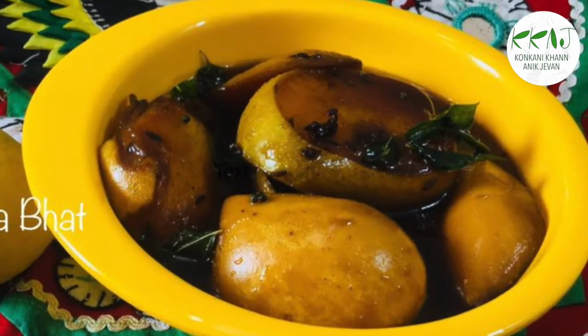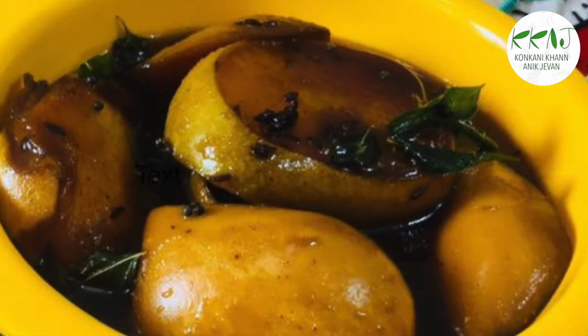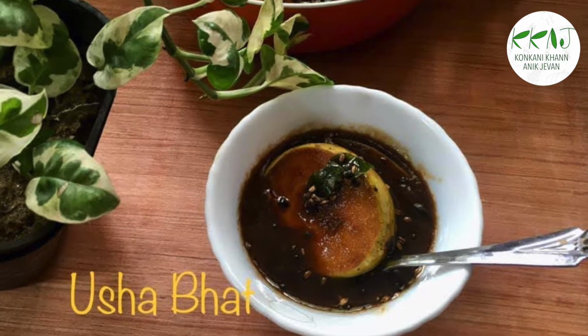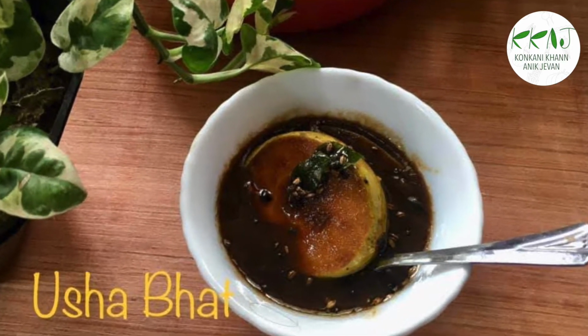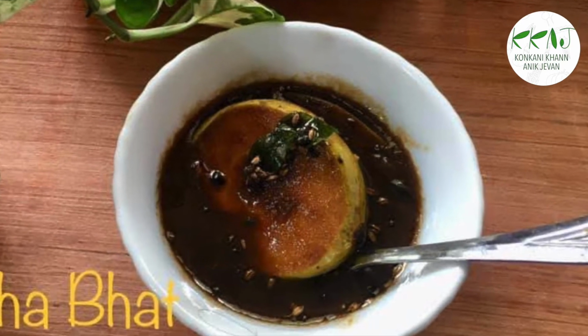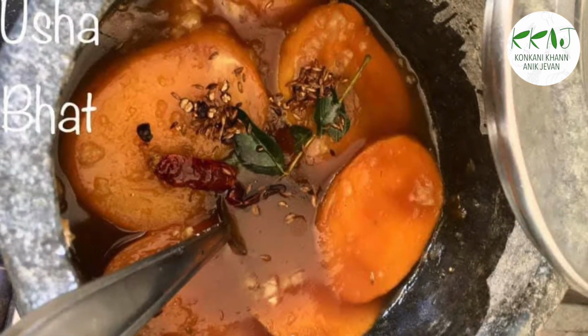This is an easy and tasty recipe with a variety of flavors, including the sweetness of the mangoes, the seasoning, and the spiciness of the hero of this dish, freshly crushed black pepper. Altogether, this gives a heavenly aroma. So just try it out.